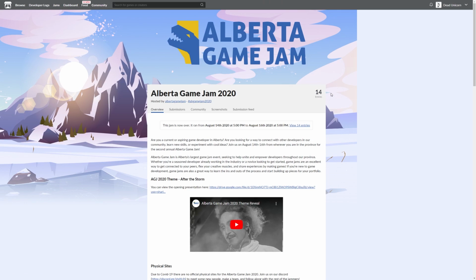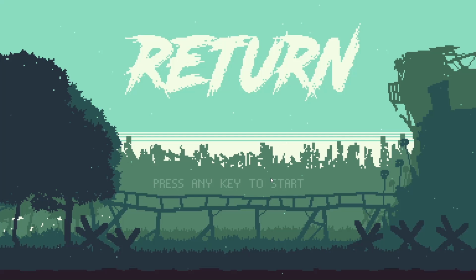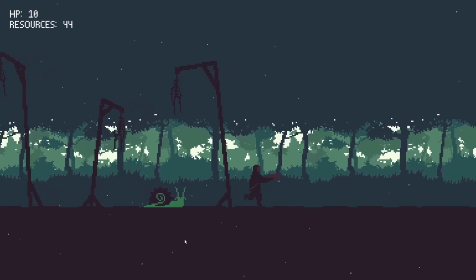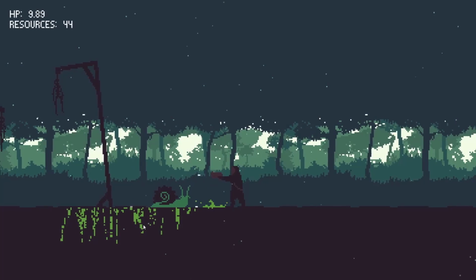August 2020. COVID is running rampant, and what better way to pass the time than to make games? I joined a local game jam called Alberta Game Jam, and in 48 hours, my game Return was born. Before Return, I released a copious amount of jam games, but I really needed a new long-term project after my previous one shit the bed.